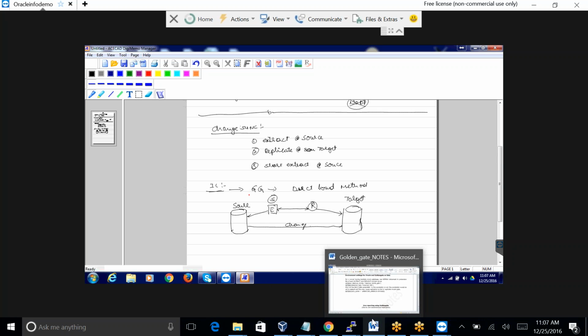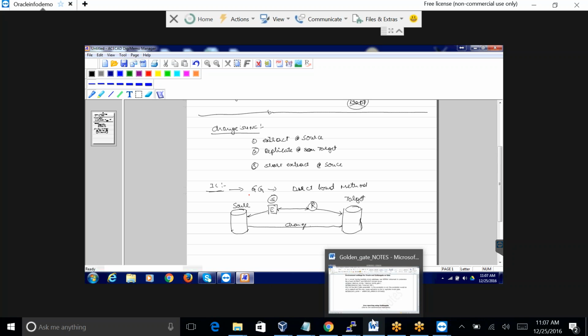So what happens is that extract will read the data from the tables, and it will push it to the replicate directly. Replicate will receive the data from extract, and it will directly apply it onto the target machine.